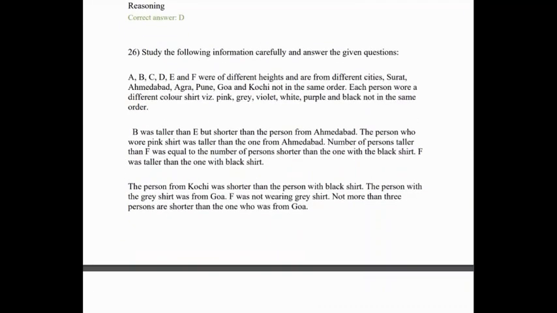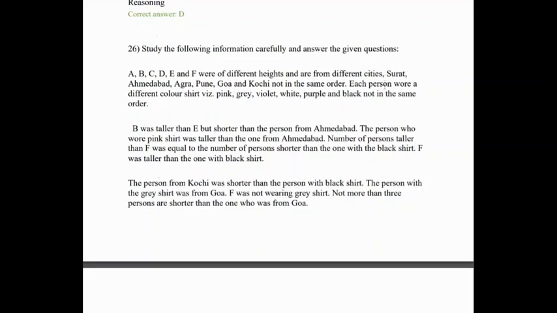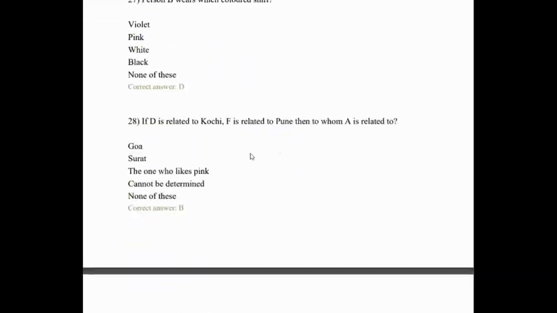Okay, next one more puzzle has been given. See, there are many puzzles. So till now we have seen 10, and this is the next question, that is 15 questions on puzzles are given. Okay, let us see. So it is based on A, B, C, D, E, F, that is 6 persons, 6 places, 6 colors. So keep this in mind that puzzles will be given, 1 easy puzzle and 2 difficult puzzles, and it is not that they are difficult, but they are doable, and there will be 3 variables among these puzzles. So you have to practice as per the requirement of the exam.